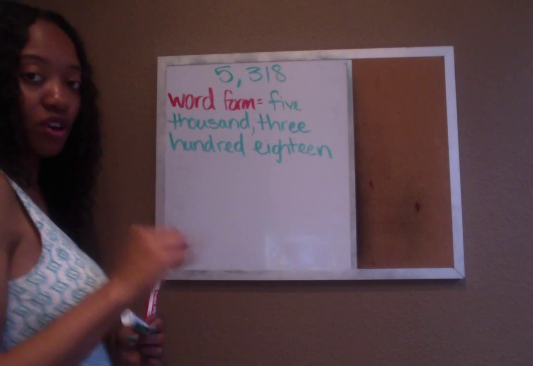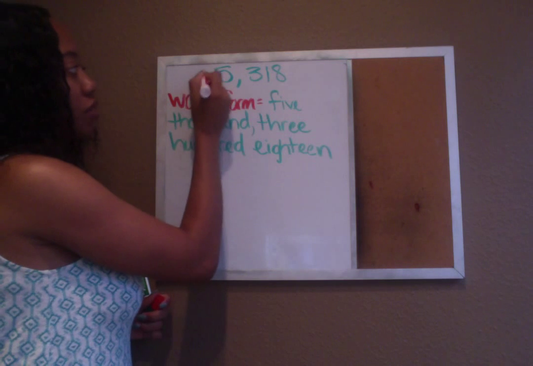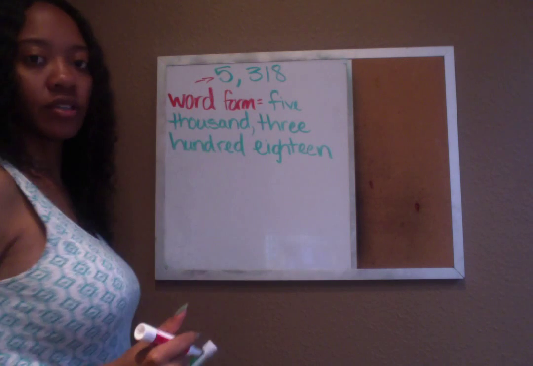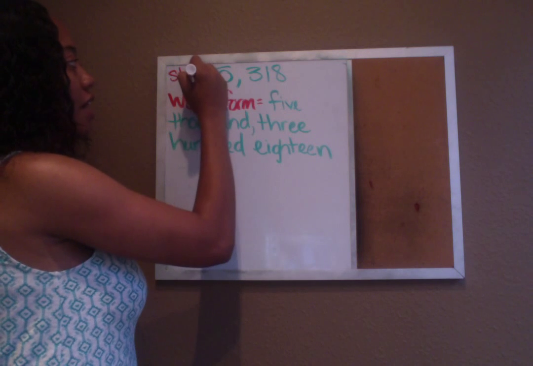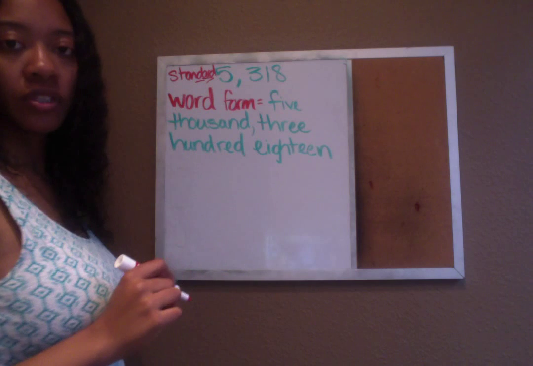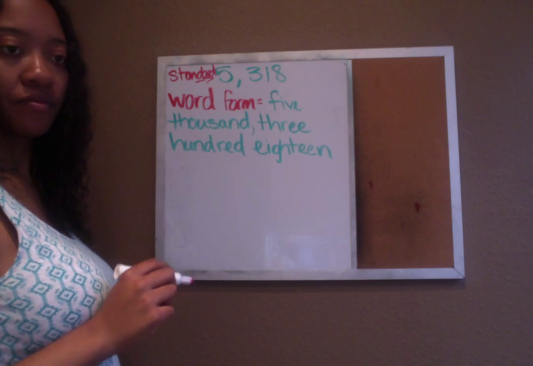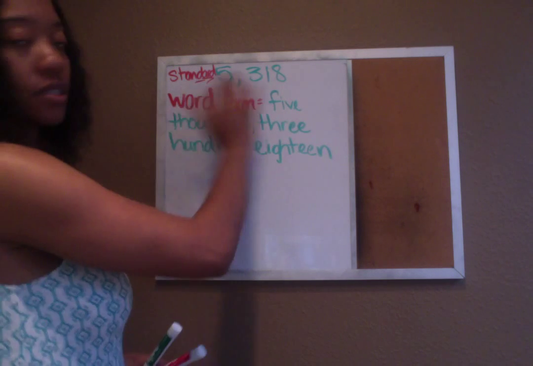The second form is given to you already. You might have heard me say it, but when you are looking at the number just like this, they have given you the standard, STANDARD. They've given you the standard form. That's the way we see it. That's the way we read it. That is the standard form.